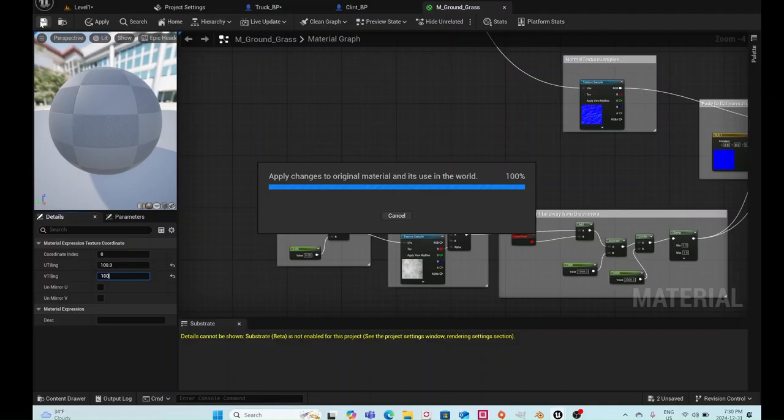It's a little bit better. I'll just go 500.